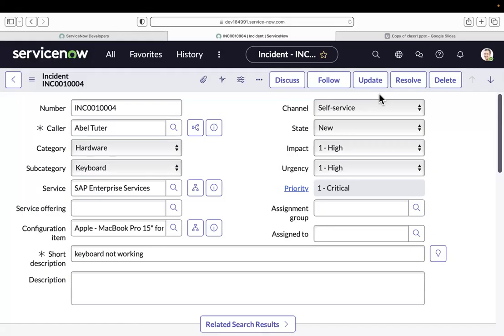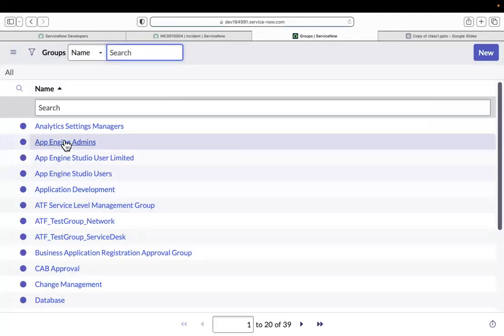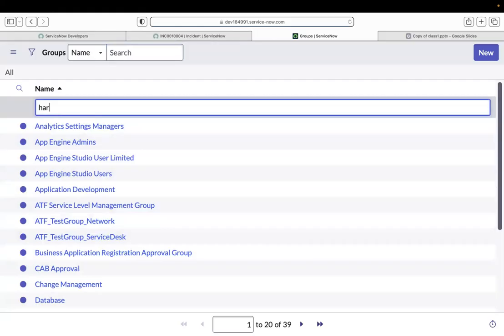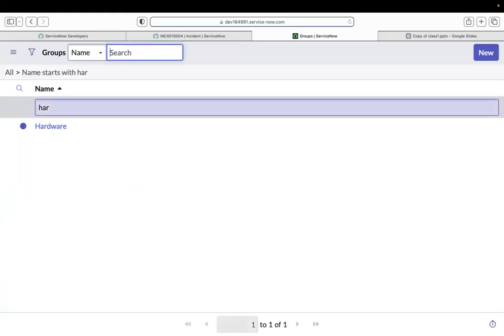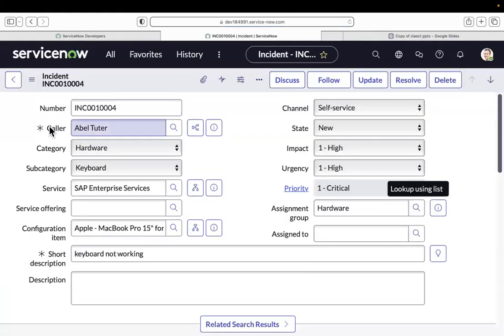So now we will go over here, guys, and let's populate that value. So we will go over here in this one and the group. Let's say I'll just put hardware, for example, because I've selected hardware. I just want to make it associated for you to easily relate. So if you see, I'm saying this combination should be assigned to the hardware group. I want to draw your attention over here, guys. The moment I'm populating the group, can you see the state has always been new. It has never changed.